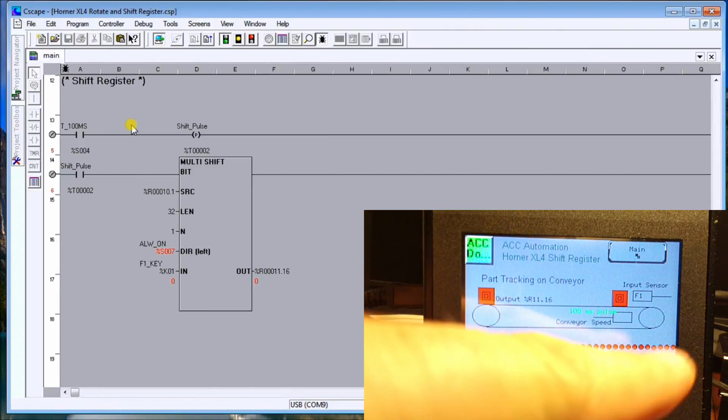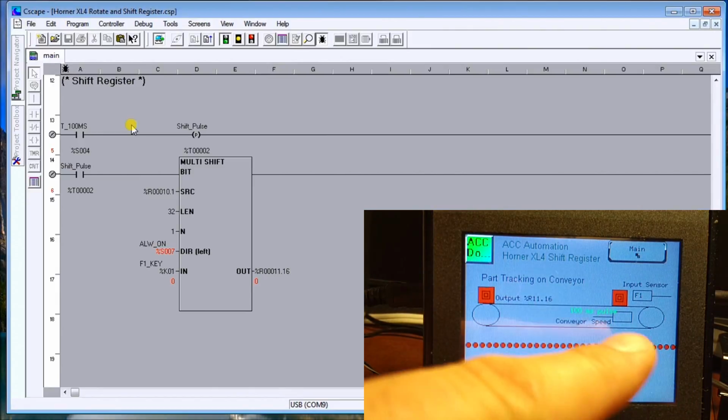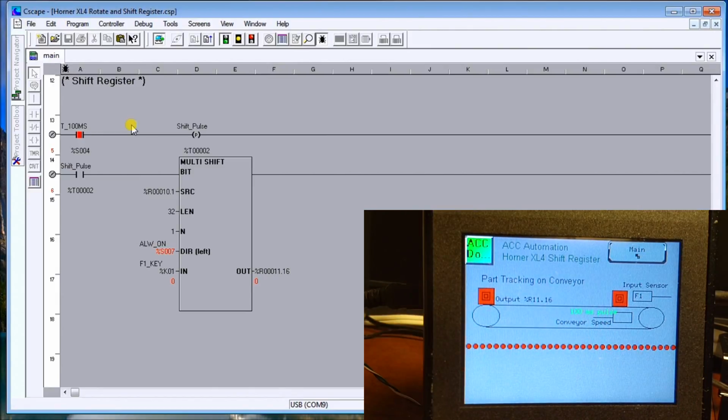To set the speed at which it tracks these bits, I just put in a 100 millisecond pulse flag, which then triggers this instruction only once. And we have 32 bits, and my first one is register 10 bit 1. I can also do direction on my shift register, and that's left always on, so it's going to shift left. And then the F1 key is my input, as you saw there.